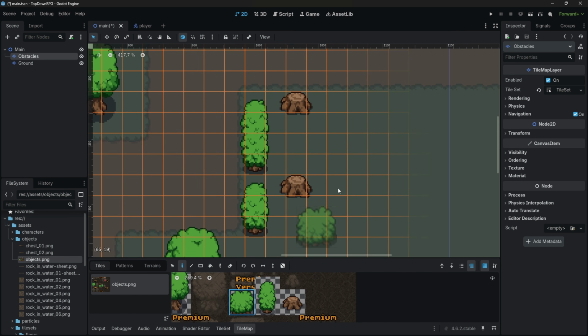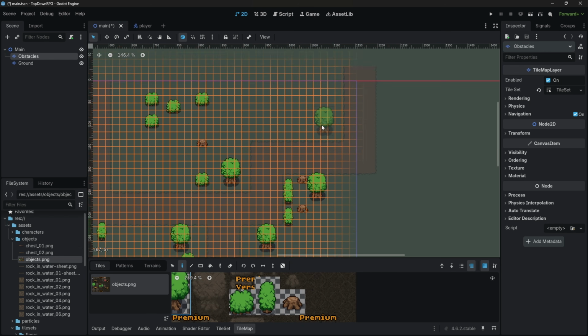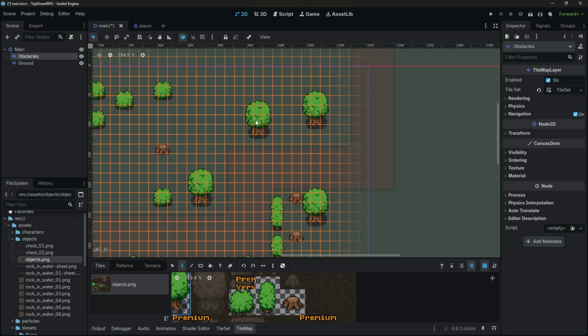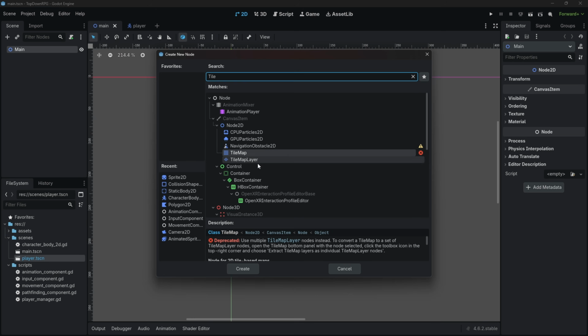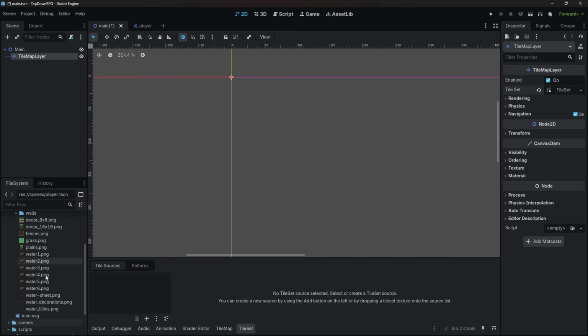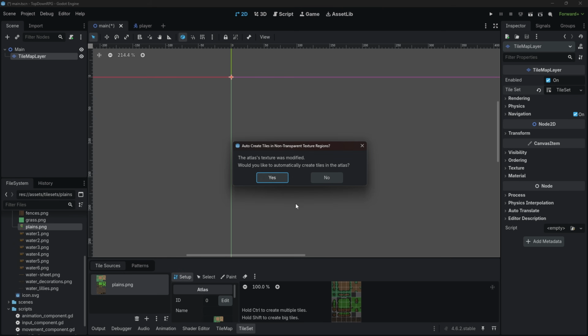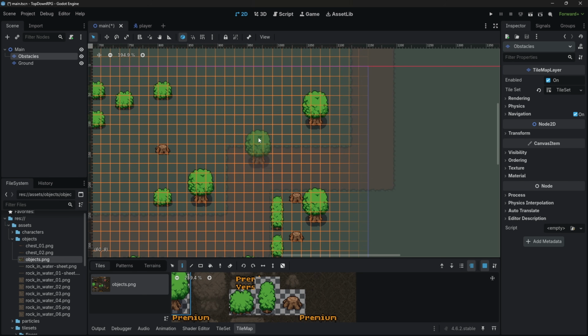Next on the agenda was the Tilemap. And if you are following the tutorial I mentioned, this is slightly different to how it worked in the older versions of Godot. Instead of the Tilemap node, we have the Tilemap layer node. Before you'd have to add layers to get the foreground and background, but now we just add 2 different Tilemap layer nodes, which is exactly what I did. I added one for the ground, one for the obstacles, and one for cliffs. I added my tile sets and quickly created a small world for the player to move around in.